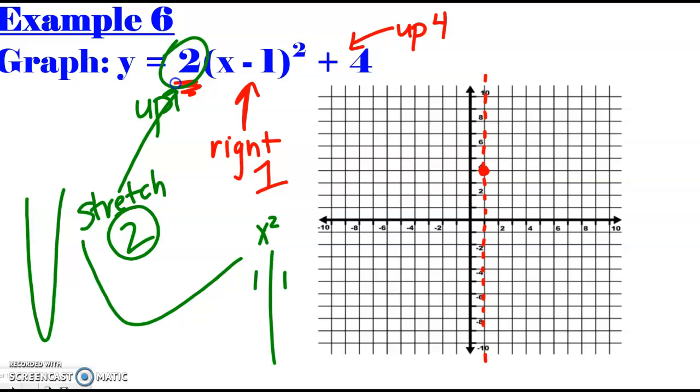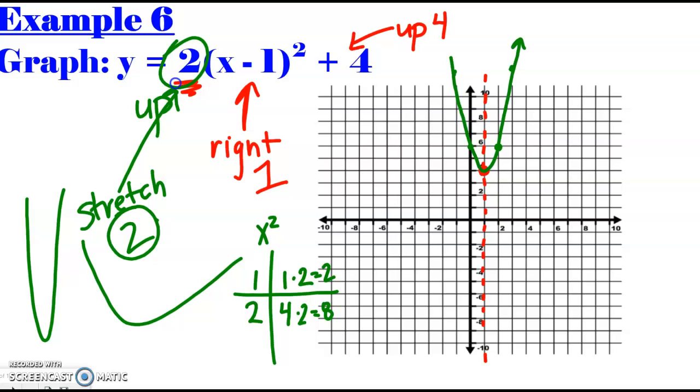But now you're changing that by a multiple of 2. So I'd go right 1, up 2. Then when we plug in 2, 2 squared is usually 4. But now we're stretching by a factor of 2. So 4 times 2 is 8, right? So we would take this right 2 from the vertex, up 1, 2, 3, 4, 5, 6, 7, off the chart. So then we can reflect those to the other side and make our parabola.